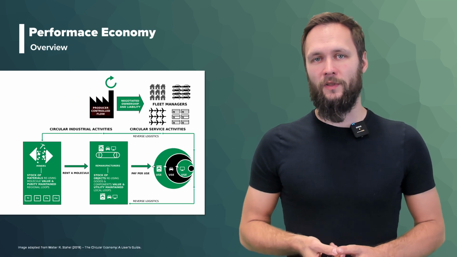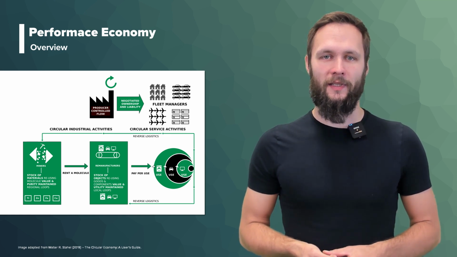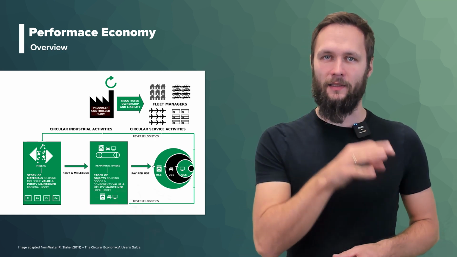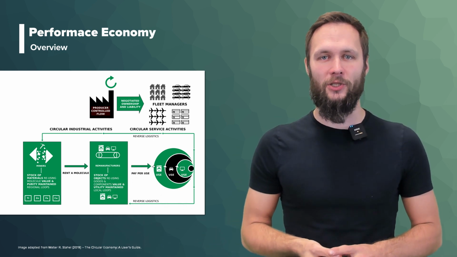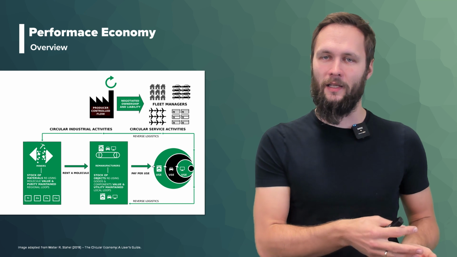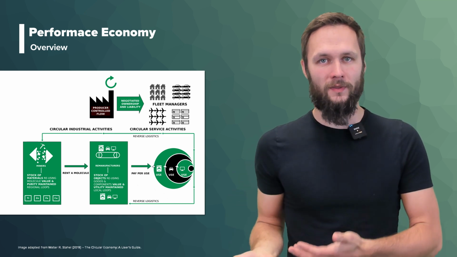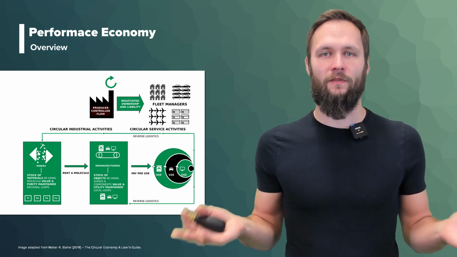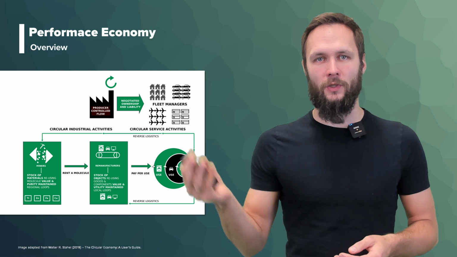We also talked about a special subcategory of the circular economy, which is the performance economy that deals with selling results instead of goods. So we had this example of a drilling machine. Instead of owning the drilling machine, you are just purchasing drilled holes, and that essentially satisfies your need for a hole. You never had a need for a drilling machine, you just wanted the hole to be drilled.